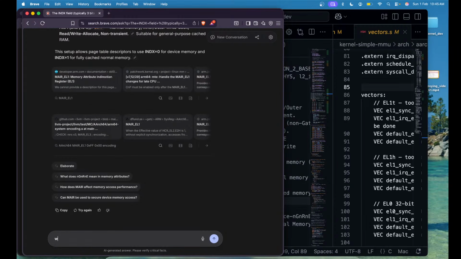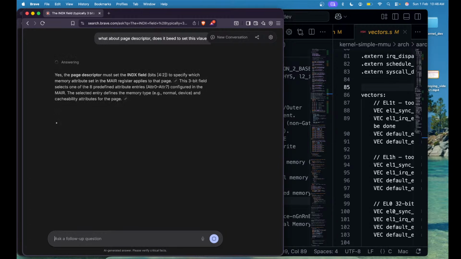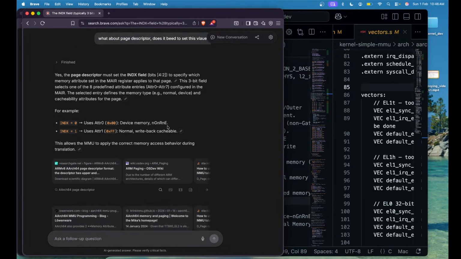What about the page descriptor? Does it set this value? Okay. Okay. Let's just put this.